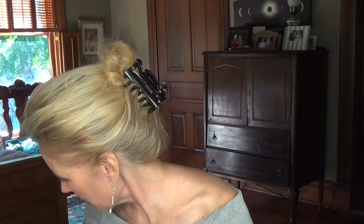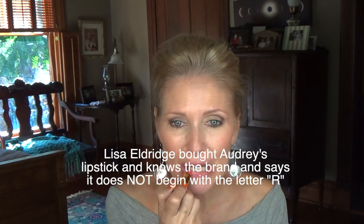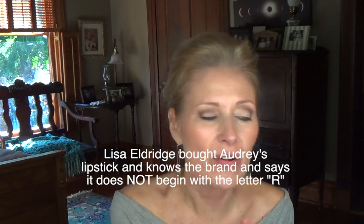The next one I'm keeping is CoverGirl Honey Bloom - a real pretty pink color. And then this is Revlon Pink in the Afternoon. My friend Karen told me she was on a Revlon message board and Revlon said it was the one that Audrey Hepburn had worn in Breakfast at Tiffany's. I heard that it wasn't and then I heard it was - I don't know - but it's a beautiful color, very much like the one she wore in Breakfast at Tiffany's, and it has been around for a long time. Some of these Revlon lipsticks are just classics. Beautiful, beautiful lipstick.